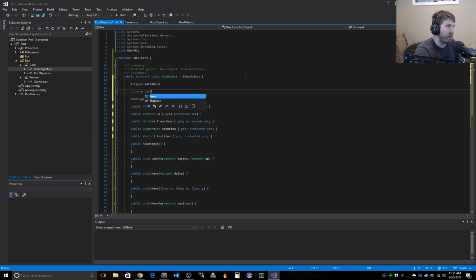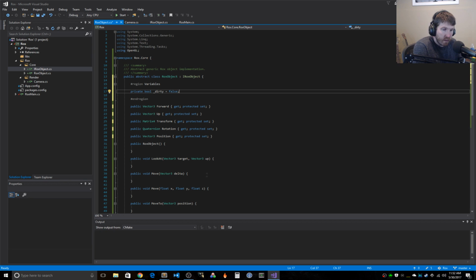So we're just gonna have a generic boolean here, and this is just gonna be our dirty flag. Anytime that we update something like rotation or position or any of that stuff, we're just going to change the value and flag it as dirty. We're not going to actually update it right then and there, because the only thing that matters in this object is the state at the time that we go to access it.